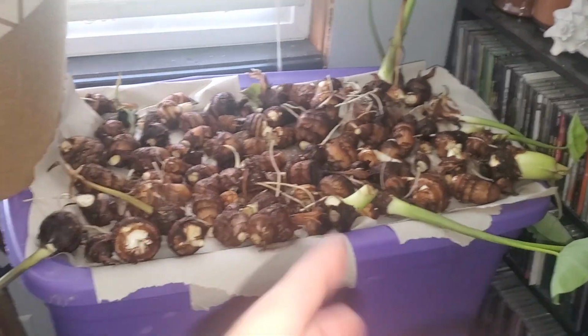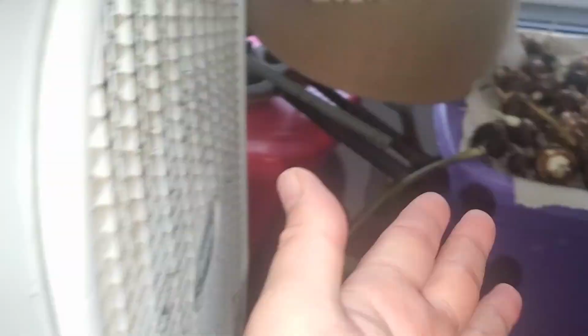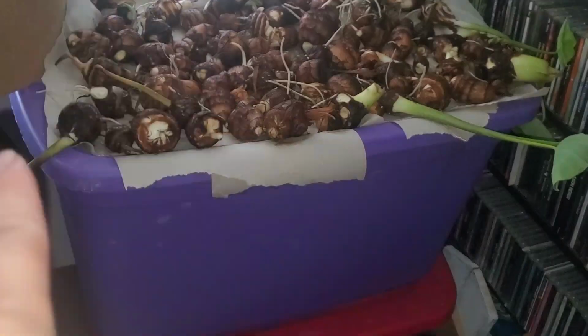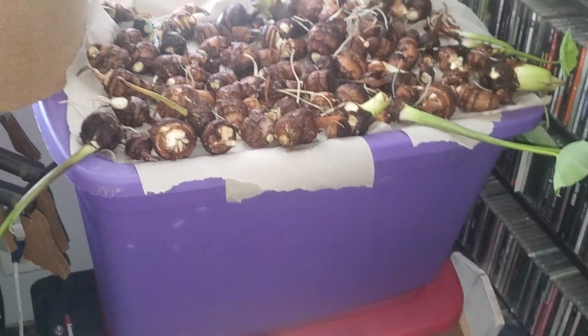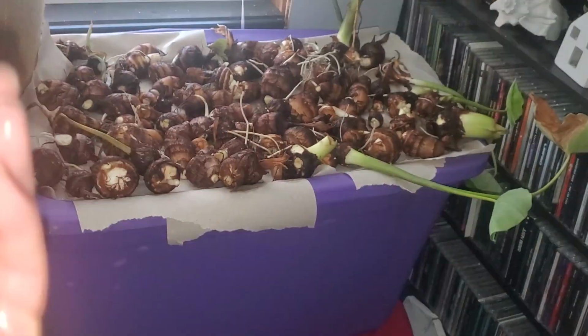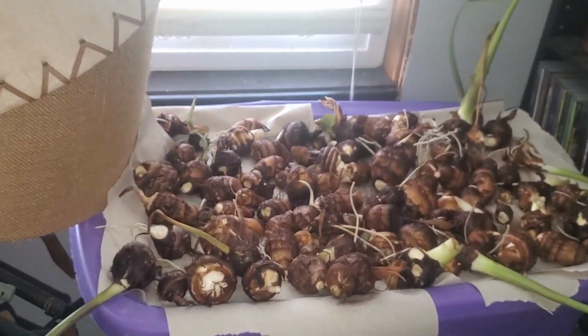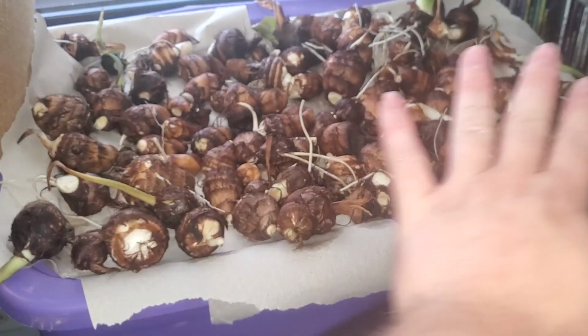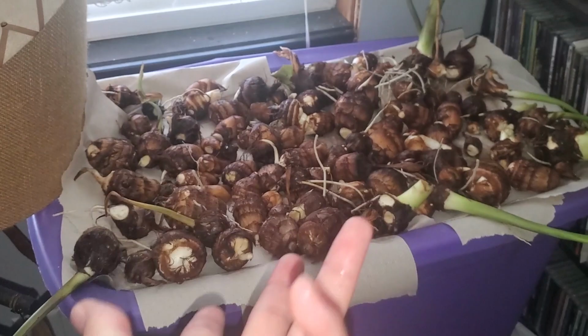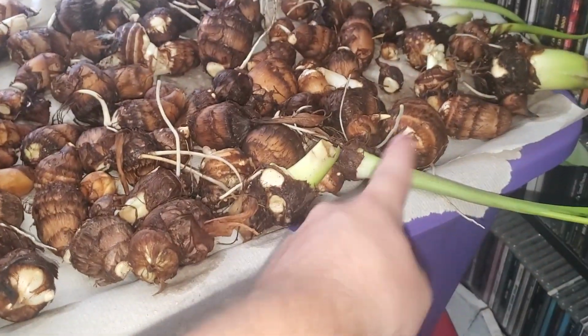Alright, just to ensure that they are drying pretty well, I did put a fan on them on a low setting. That way it doesn't shock them or anything crazy, but I'll just let them sit here and dry out. I won't have the fan on for the whole 2 weeks. I'm just gonna do it for a few hours right now, make sure I get most of that water out, and then I'll turn it off. And then for safety, I am gonna put paper towel over the top of them so that the sun isn't directly on them to harm them or anything like that. And so, you know, these pieces don't start growing or something.